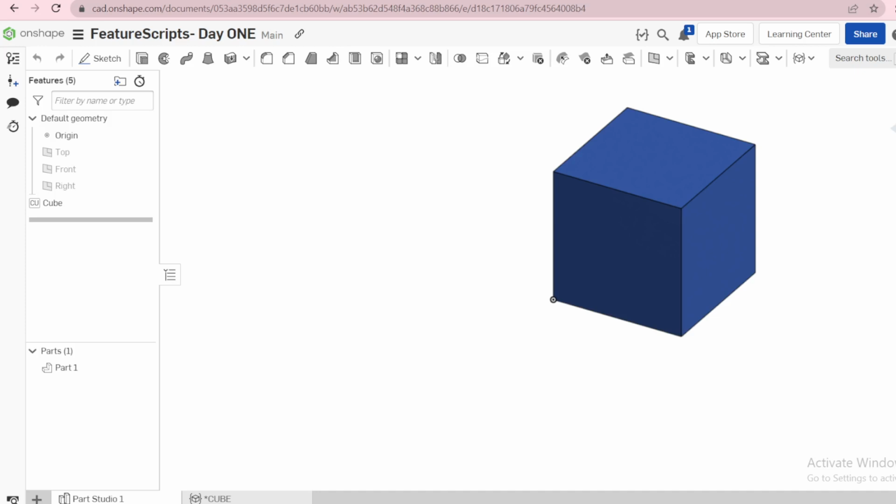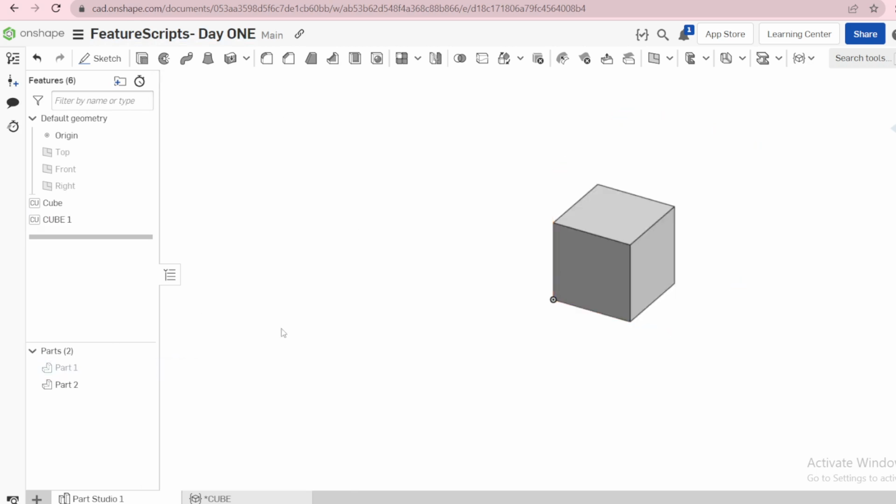Hi guys, today I want us to start a new session of FeatureScript in Onshape. Today being our day one, I will illustrate a basic example on how to create your own custom feature to be used in Onshape. Today, we're going to create this cube. You can see I have a cube, my custom feature, that is called cube, that generates a cube of any side. If I put 60 here, I get a cube of 60.